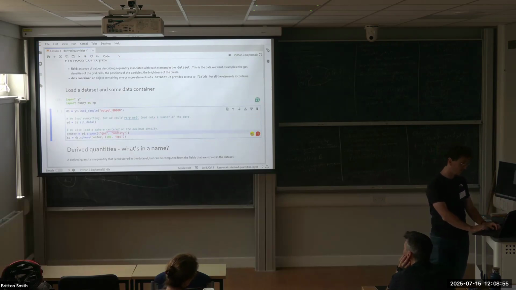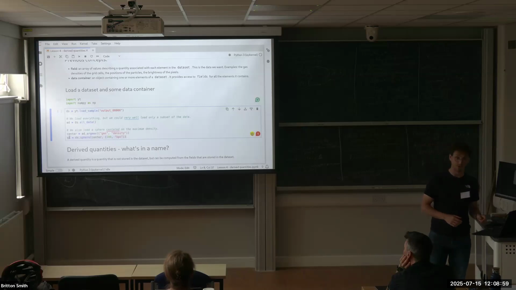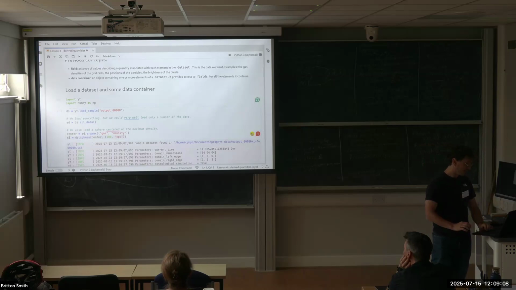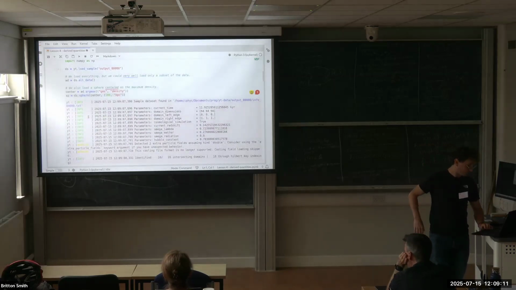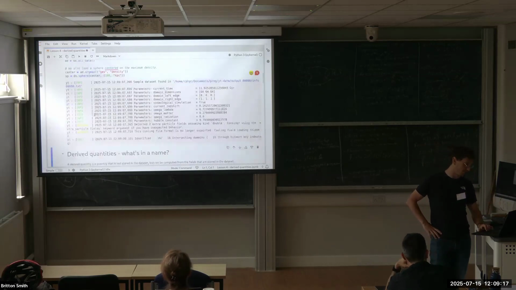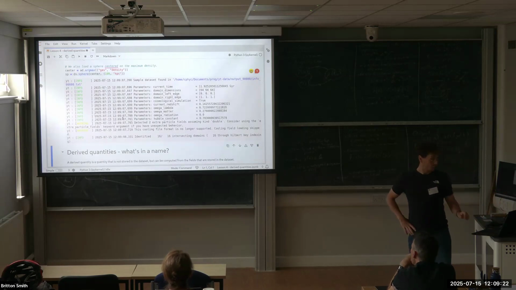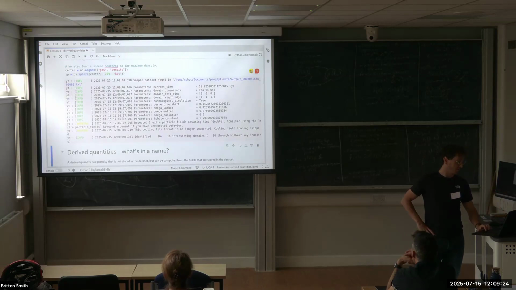So I'm getting the center and then I'm creating a sphere around that center. In this case, 100 kpc could be 10 meters if you're doing things on Earth, or below meters if you're doing things below Earth. Okay. And so what that does, as mentioned before, again I'm just repeating, is it loads the dataset and then creates some inputs, which is what's happened there. And we get slightly different logs just because RAMSES is being verbose.